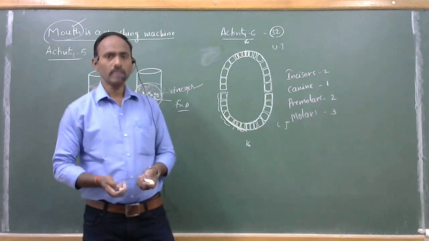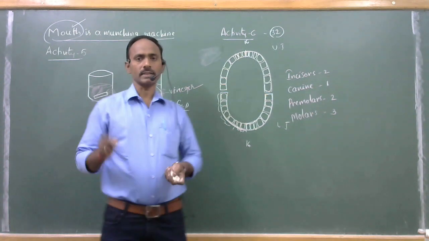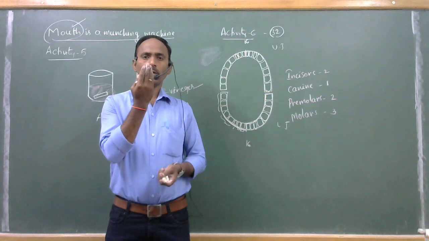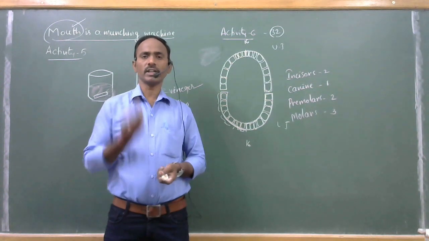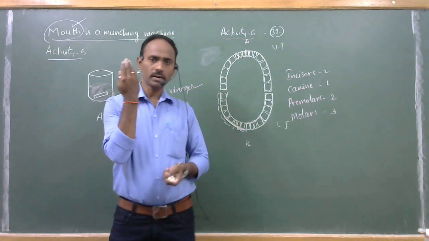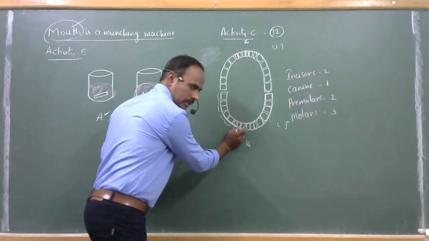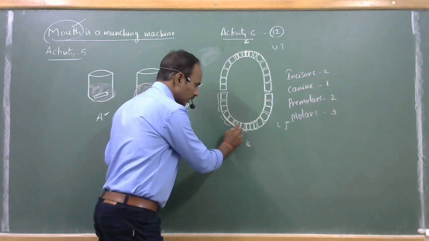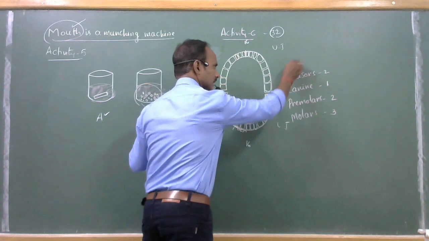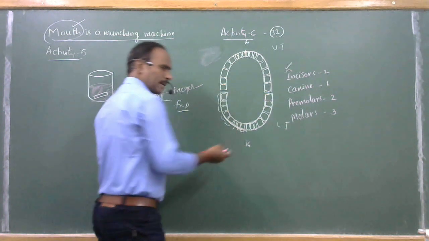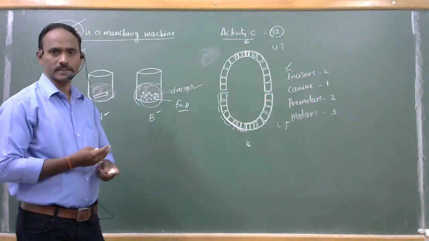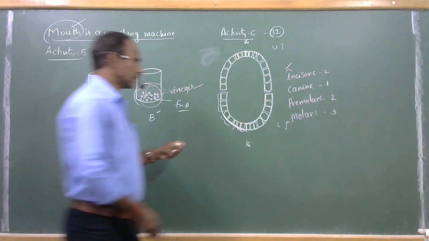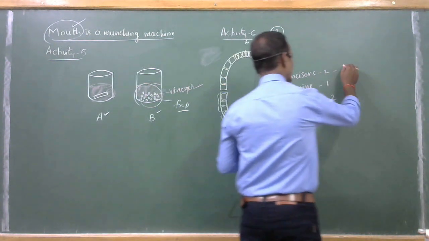If you compare our buccal cavity in a circular structure, we are going to discuss the 1/4 region. So the first two teeth in the layers are, of course, also on the opposite side. These first two are called incisors. These are completely sharp, blade-like structures. These incisors are mostly useful for cutting the food material.